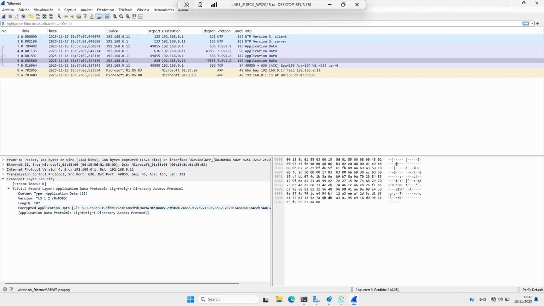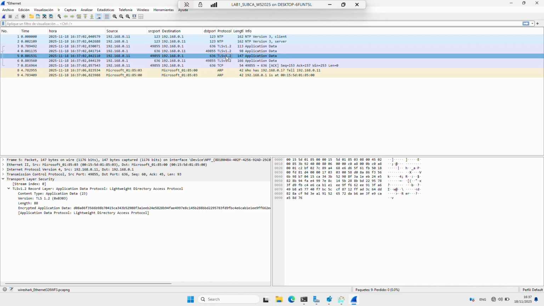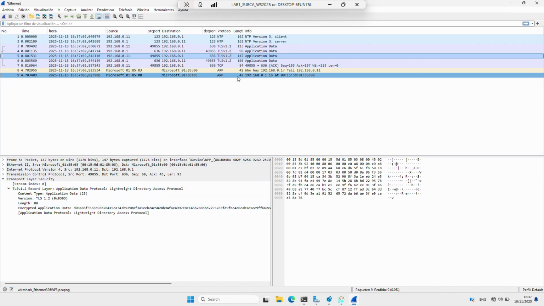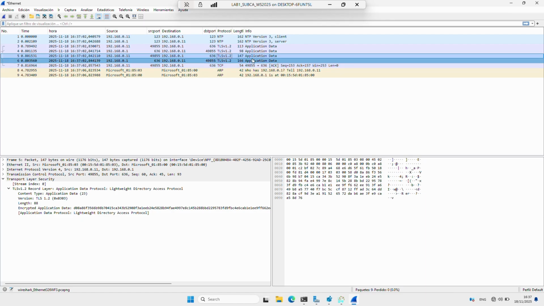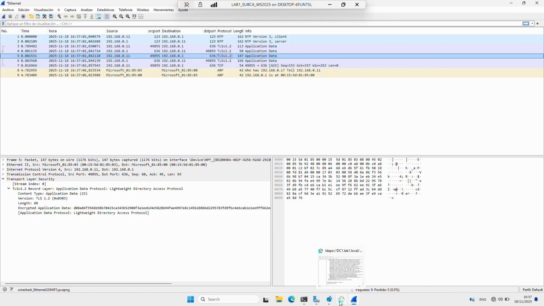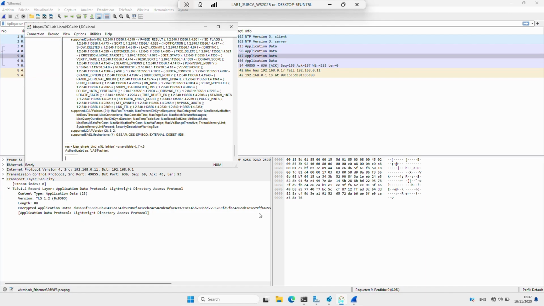So I cannot see the traffic. I cannot see what is here. Everything is encrypted with the private key of the certificate of the domain controller, and normally you don't have the private key of the domain controller's certificate, I mean, from the client side, right?